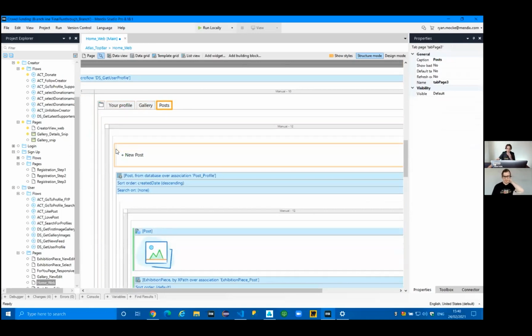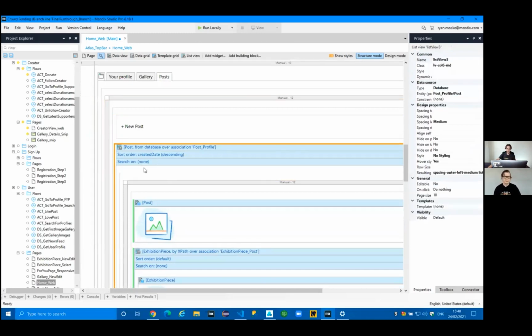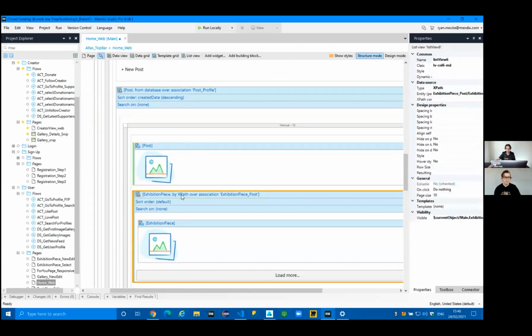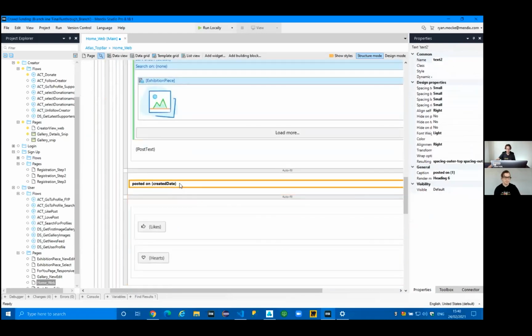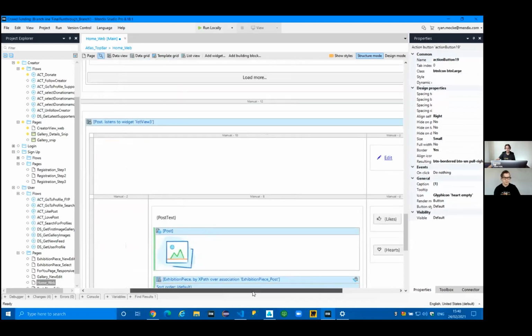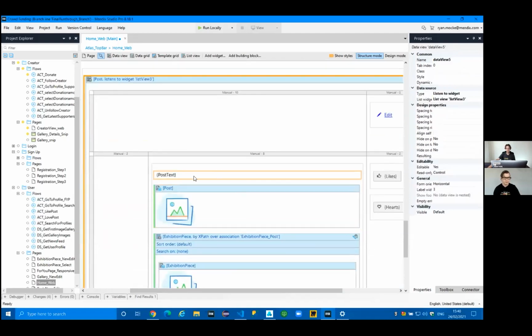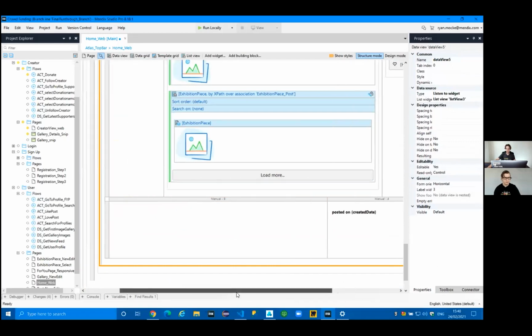Now, this is sort of the opposite of the other one. The view is all set up, so we have an area here to view their post image along with their exhibition piece or gallery piece that they're sort of promoting in this post. And just some labels for dates, buttons for liking and loving it. And down below, we have, again, a data view listening to this list view up top. And that's just showing a more detailed view. It's just a bit zoomed in, the images are bigger, but basically the same info, just more spread out.